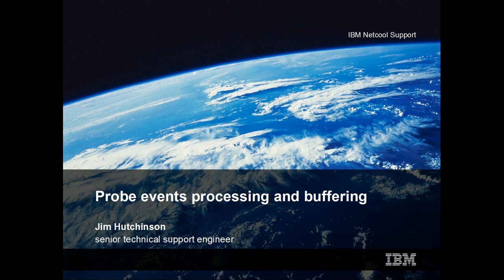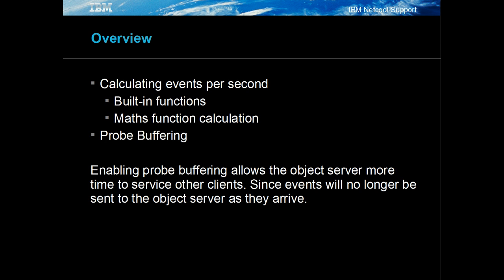Welcome to this short presentation on probe events processing and buffering. This presentation will discuss how events per second are calculated, then how buffering can be set to improve performance and behavior. Enabling object server buffering reduces the load on the probe and the object server as events are sent periodically rather than as they are created.